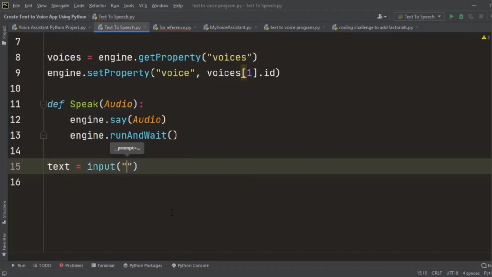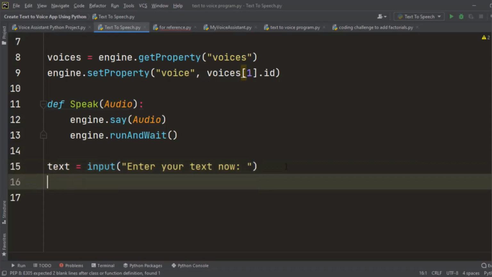This input function is a Python built-in function that is used for asking the user for input. This program accepts the text the user enters.